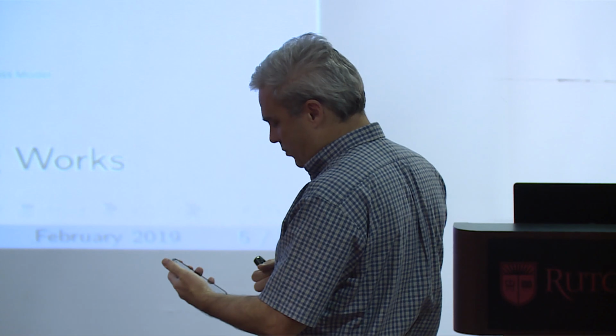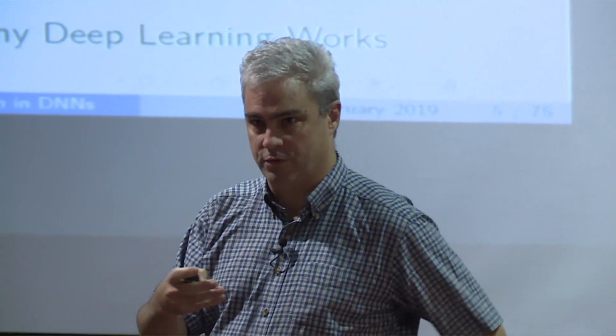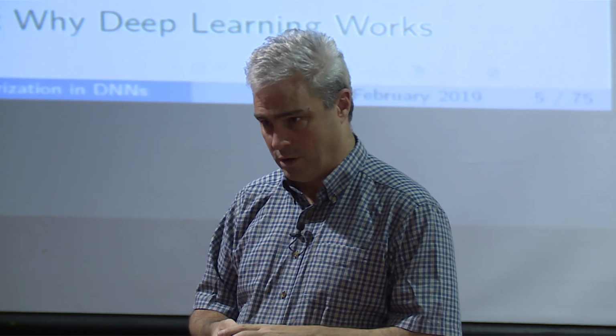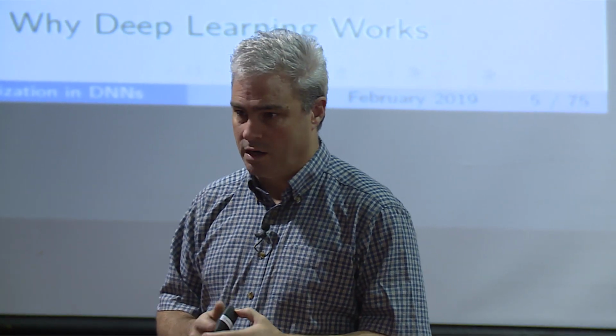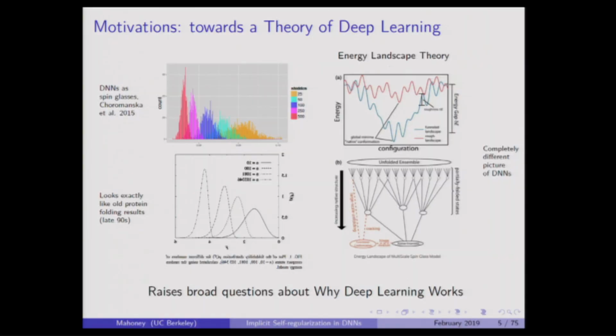So I'm going to spend a little bit less time talking. There are a lot of connections with statistical mechanics, which, if you know machine learning and graphical models, maybe isn't so surprising. We started out when we saw a paper that got a lot of attention that said, here's something we see, which is a count as a function of a penalty. And they said, this looks like a spin glass. And they had a bunch of equations, and they derived something. And this has gotten a lot of attention.